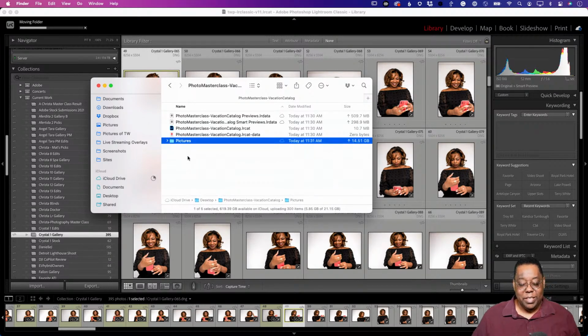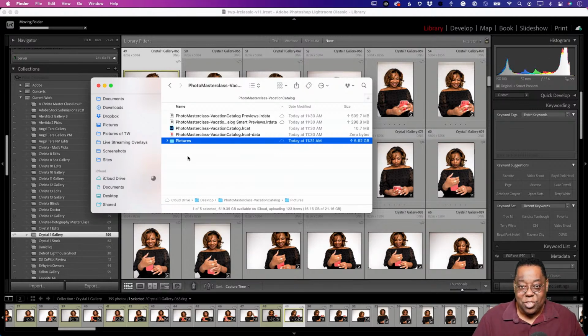So basically, this is a self-contained catalog, separate from your main catalog, has nothing to do with your main catalog. It's copied the images, so those are not the same images that are in the catalog because now it's made a separate copy. And if you took this with you, you can now go out in the field and you would have all your images with you and you would be able to open up that catalog and work on it. And the only thing in that catalog would be those 390 whatever images you've done, plus any edits you've done to them, and nothing else. So no other collections, no other images, no other previews, no other thumbnails, nothing else, just that one shoot.